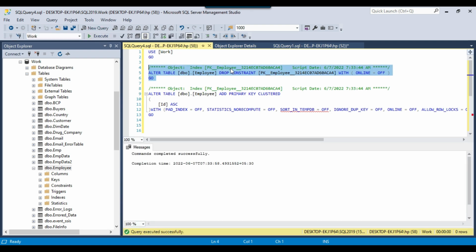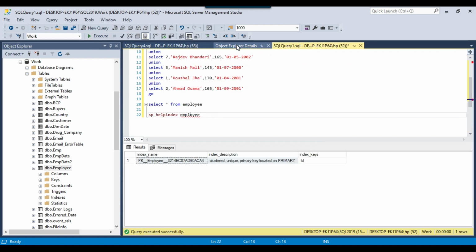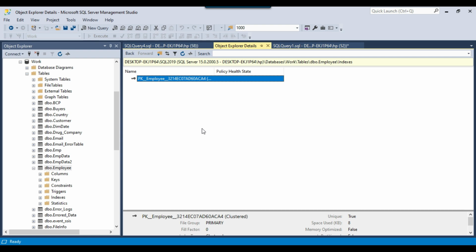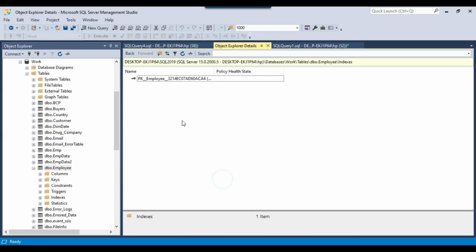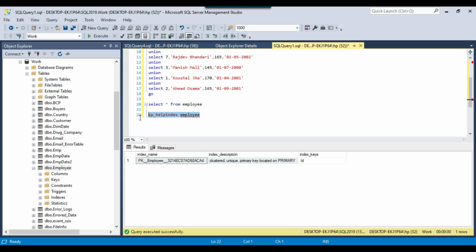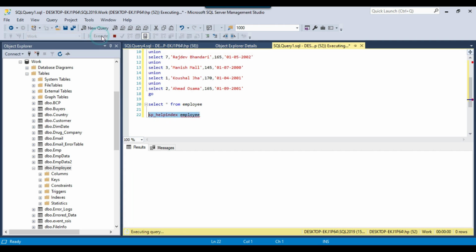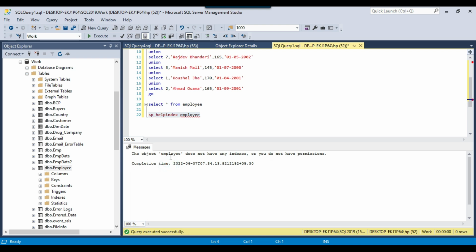So I can just click on execute, and now if you go to the Object Explorer details and refresh here, you won't find an index. You can also run this query sp_helpindex. This won't show any index because the object employee does not have any indexes. So now the index has been dropped.